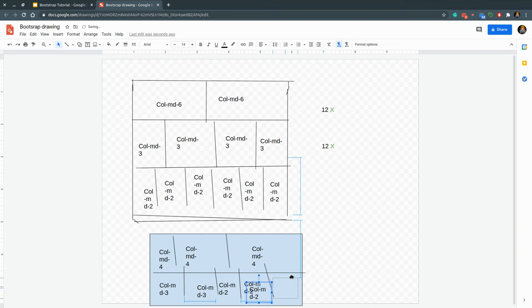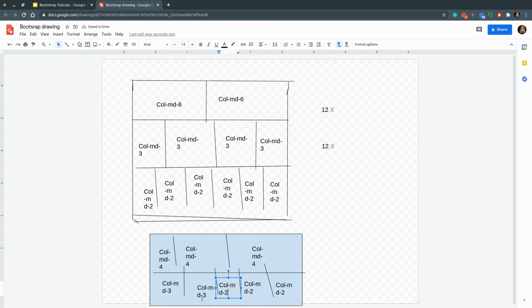Duplicate that and drop that there. So that would be 3, 6, 7, 8, 9, 10, 11, 12. So there's one thing: if all your columns don't add up to 12, your layout won't work. I hope you've understood. If you haven't, you can try and rewatch the video.